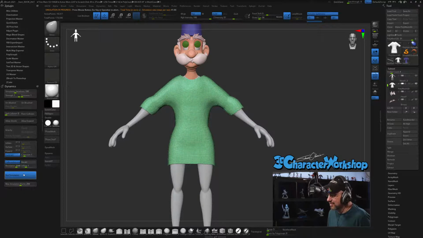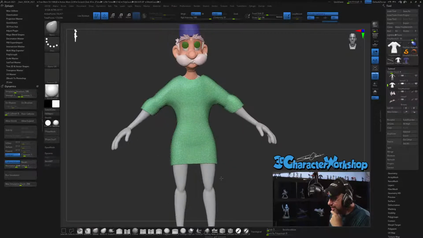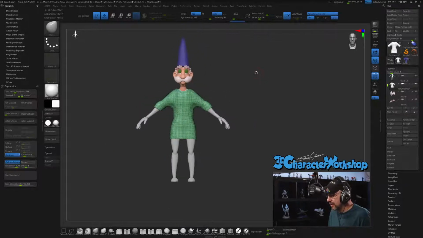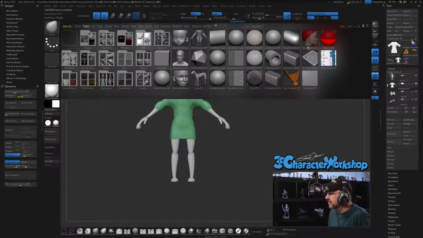You can just keep running the simulation even more. And you can also turn down the contract amount. And I'm trying to remember there's a way to get it to be a little closer to the body too. But anyway, that's kind of how that works. And I think it even comes with a version, like a project where you can test it out. Maybe not. It looks like they got rid of it.